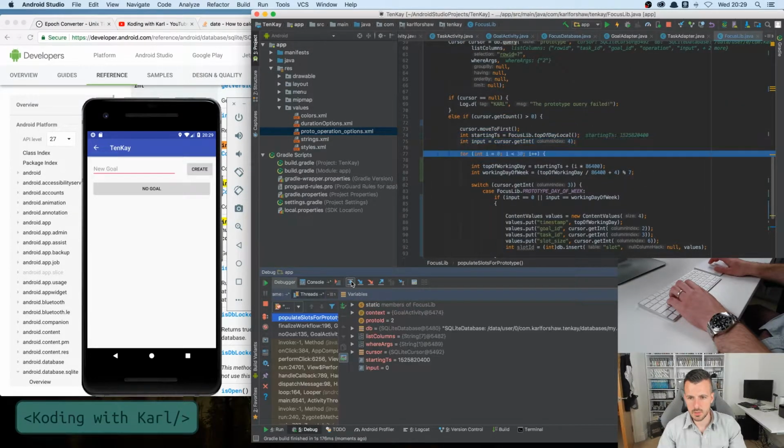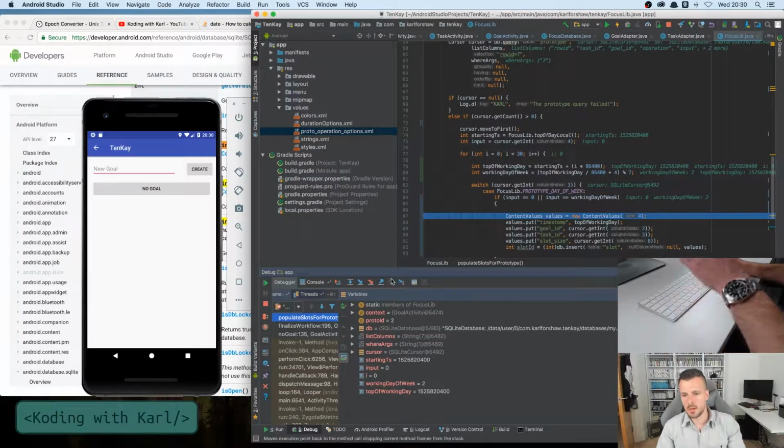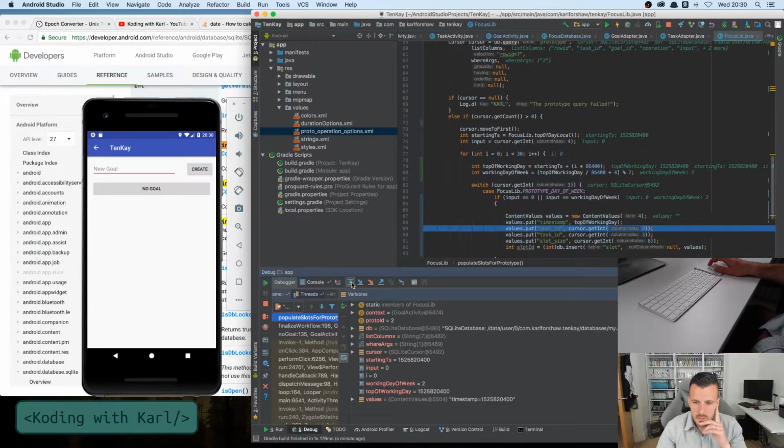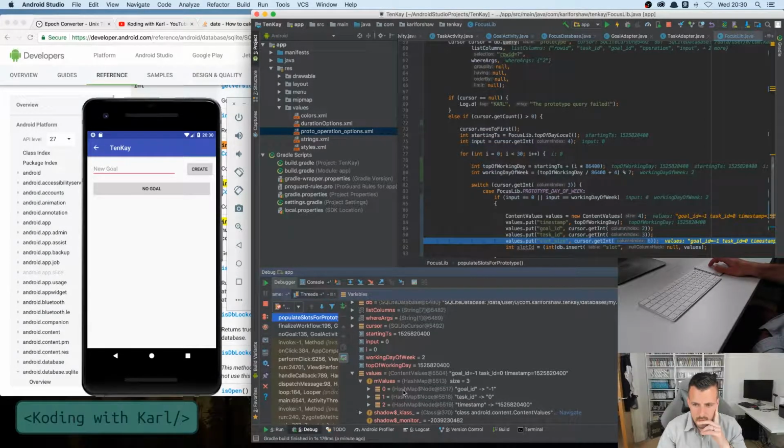Jump down into here. Okay, so let's get the content values. We have size is 3. And we have goal ID equals -1. That's not right.